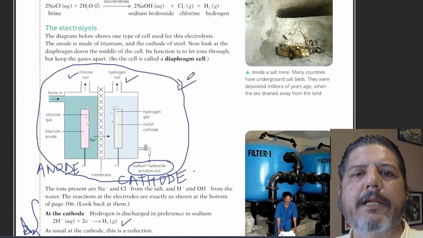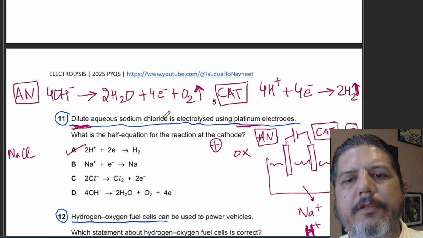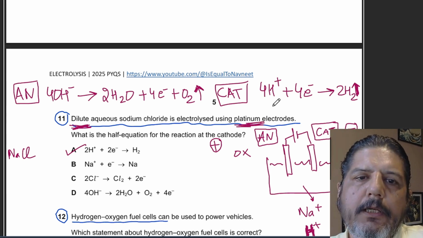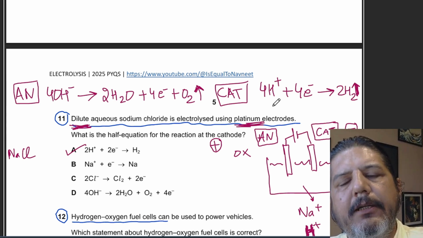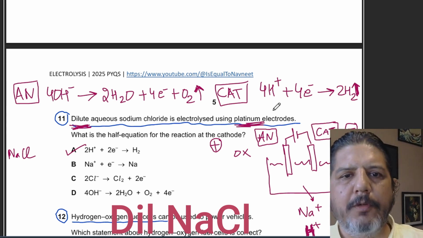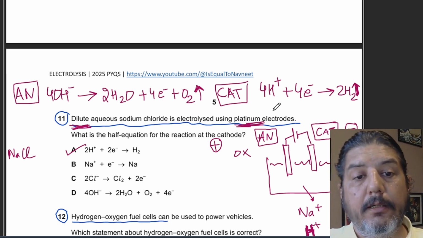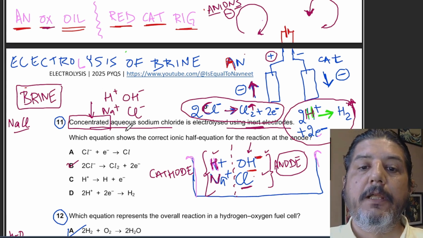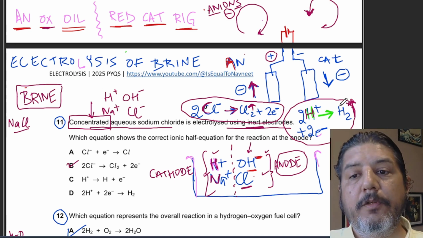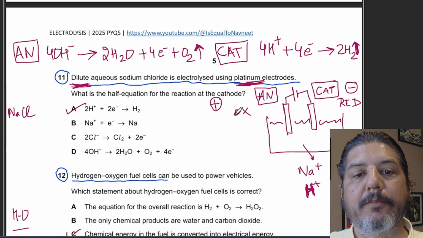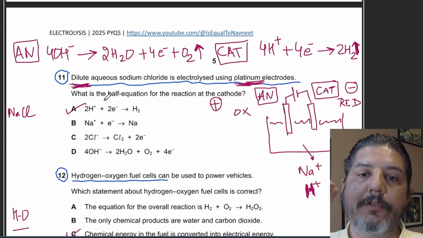So this is about the electrolysis of brine. Dilute aqueous NaCl is electrolyzed using platinum electrodes. So it's an aqueous solution of NaCl. It is dilute, and we are using platinum electrodes, so inert electrodes are there. As we have discussed previously, there is another kind of electrolysis that we can do: concentrated aqueous NaCl using inert electrodes. There we had found hydrogen and chlorine. Now let us look at what happens when we are dealing with dilute aqueous NaCl.